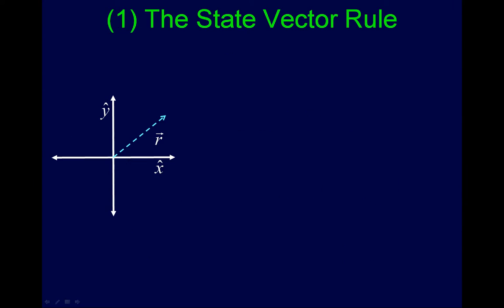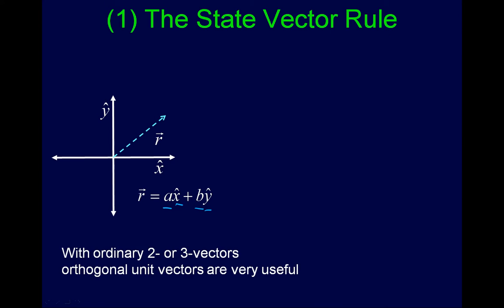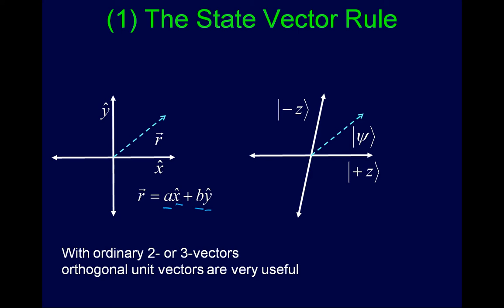Now I like to draw little diagrams here just to hopefully shed some light on some of this. So here's just a basic two-dimensional vector. We have our x and y unit vectors, and then we have a and b being our x component and our y component for some, maybe a position vector, some vector that we may have used in first year. Now we'll find that these orthogonal unit vectors are very useful. We're going to have the same thing in quantum mechanics, and I should really stress that this is a cartoon. Sometimes when I draw these, people think there is some physical representation.